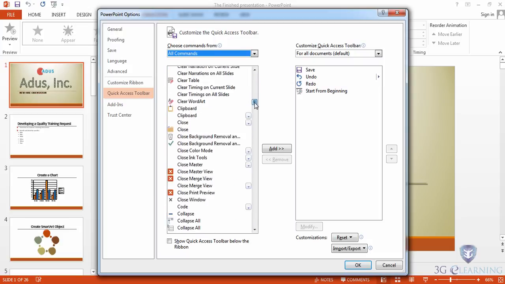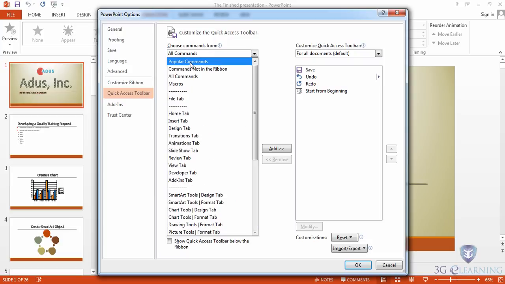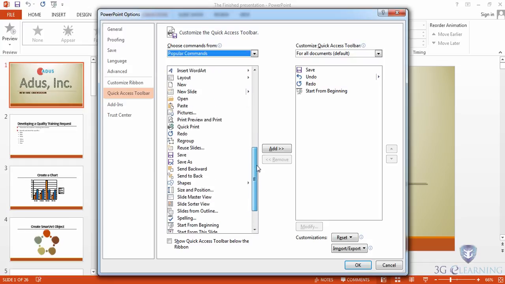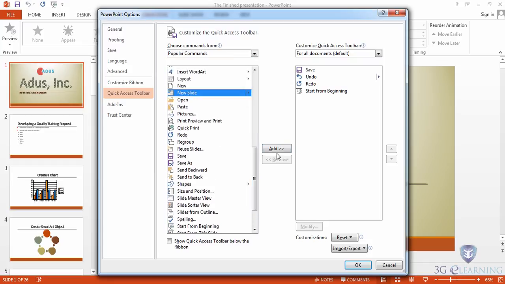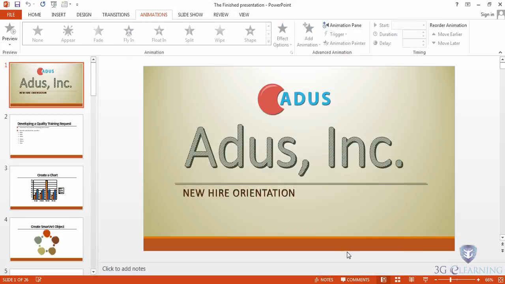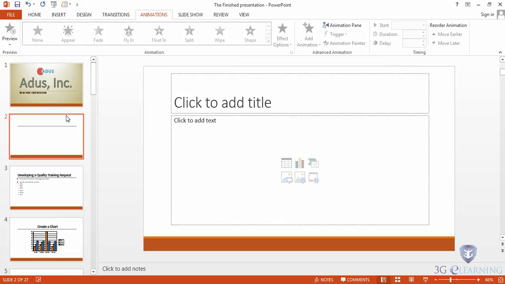I'm going to come back to my more manageable list here under Popular Commands. I'm going to go down to N, look for New Slide. Here it is. I can click on it once and choose Add. I can then click OK, and now in my Quick Access toolbar I have a new icon. Now no matter where I am, no matter what ribbon tab I have opened, or even if the ribbon is minimized, it doesn't matter. I can still click on this anytime to insert a new slide into my presentation.